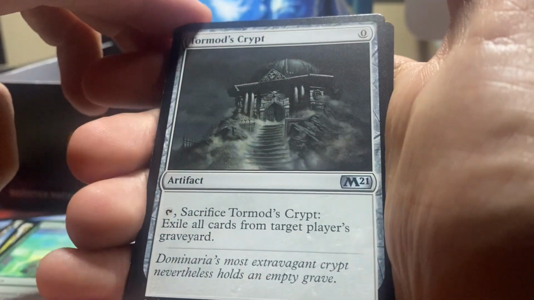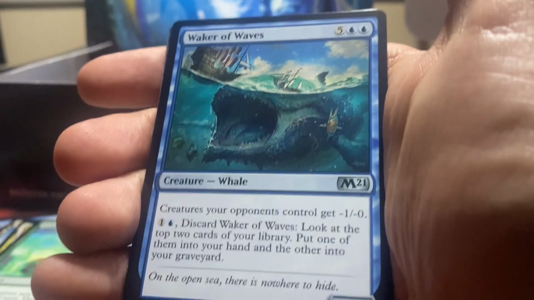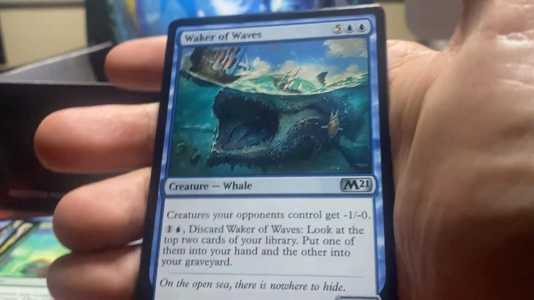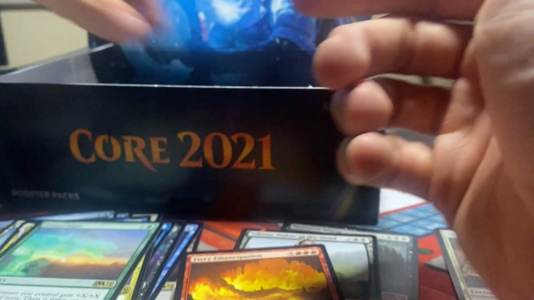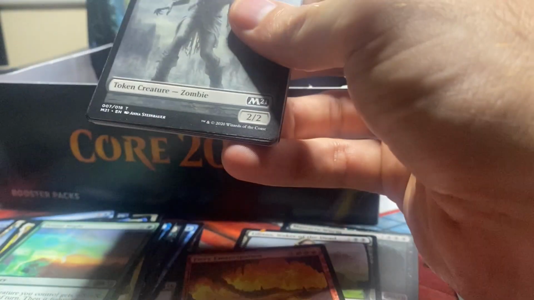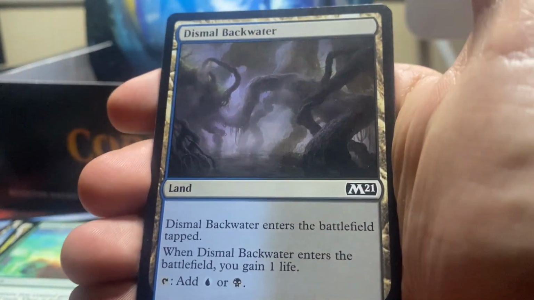All right. Tormod's Crypt. Golly. That is a really good card against certain decks that love to play stuff from the graveyard. All right. Let's keep it going. I have no idea what pack we're on. But so far, we've got three mythics, two foil rares. Pretty solid so far.